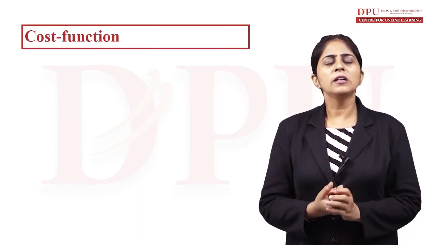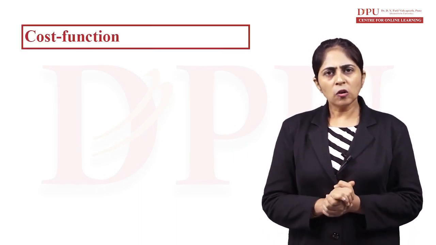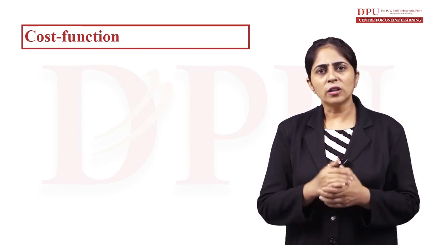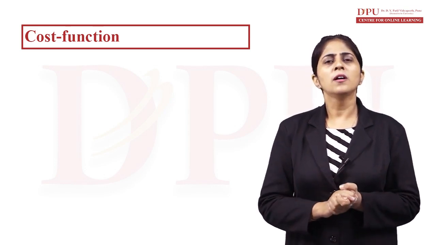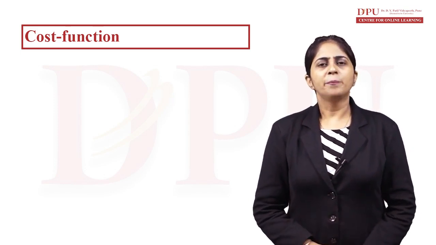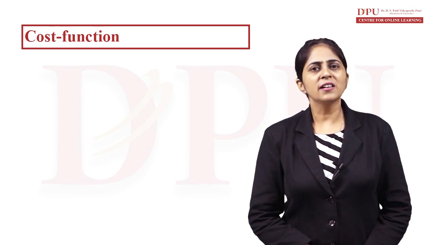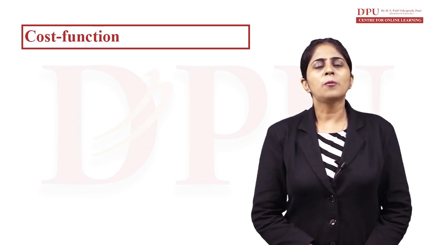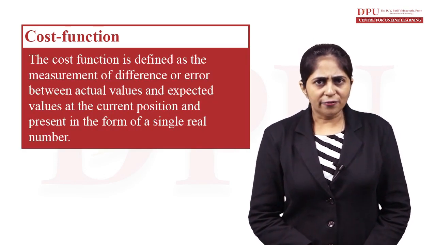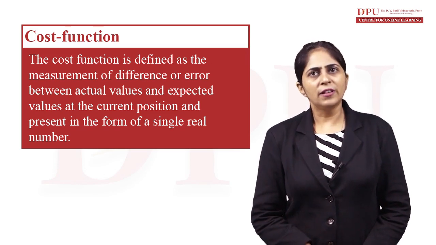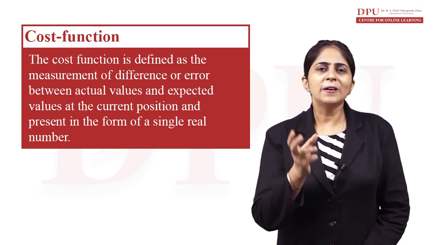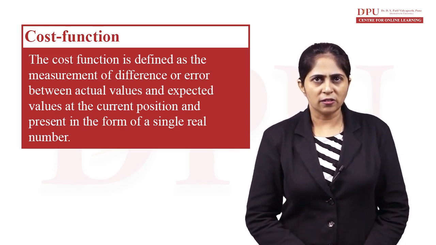Now let us talk about the cost function. The cost function is defined as a measurement of the difference or the error between the actual value and the expected value at the current position, and is presented in the form of a single real number. Here we are talking about this cost function, a measurement of difference between the actual value and the expected value. That particular thing is known as a cost function.